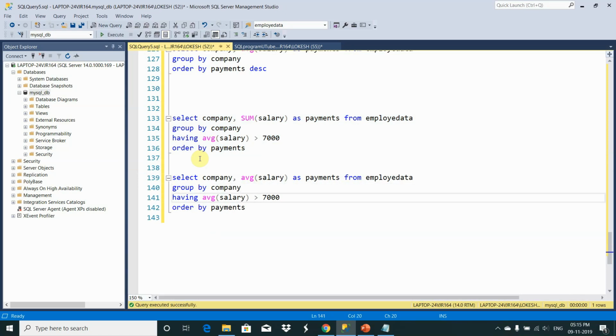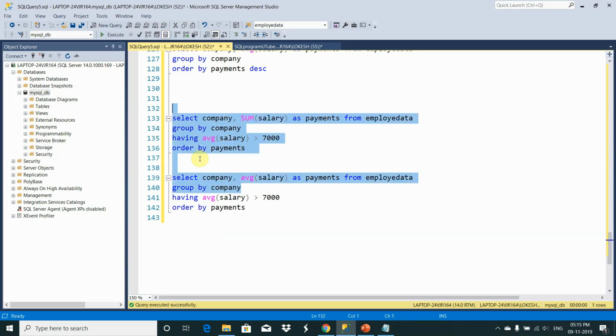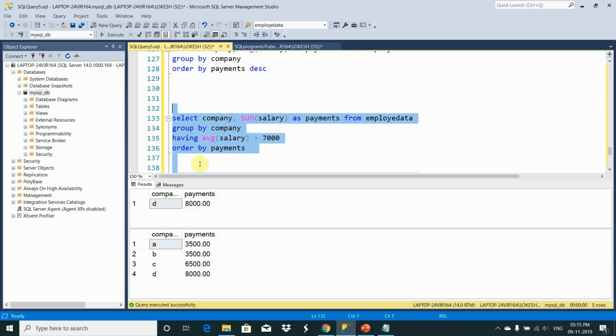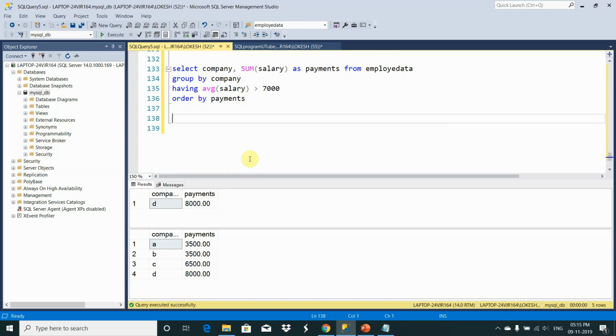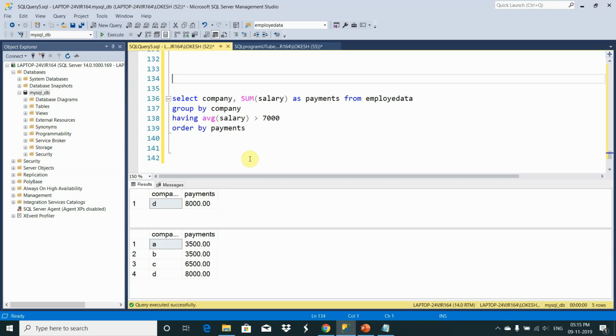Now I'll just execute these two queries, Control E. See, this is the average payment. If you see my first query, it is sum, but this second query, this is the second query, right? So we will better place this one here rather than that.